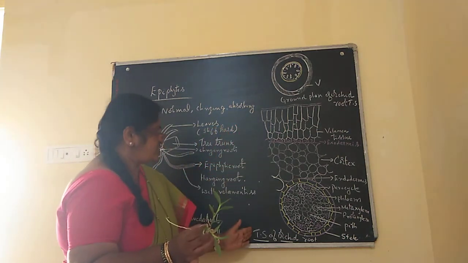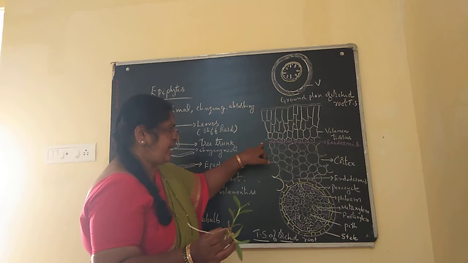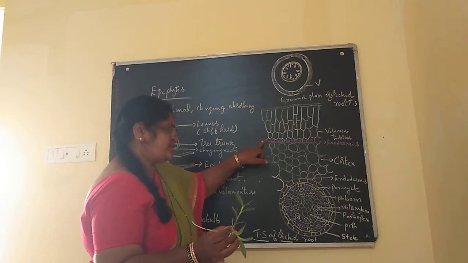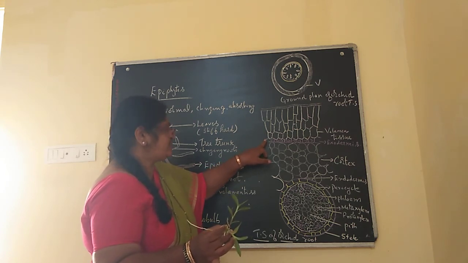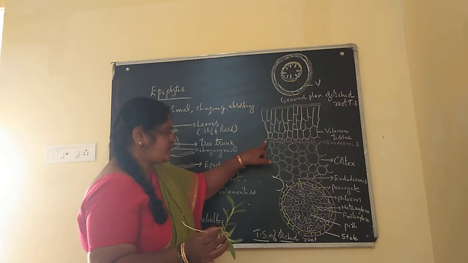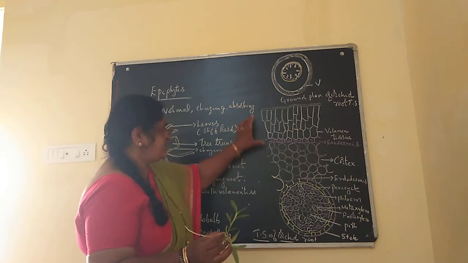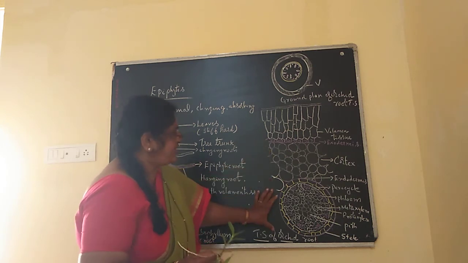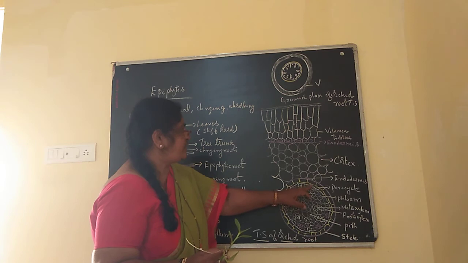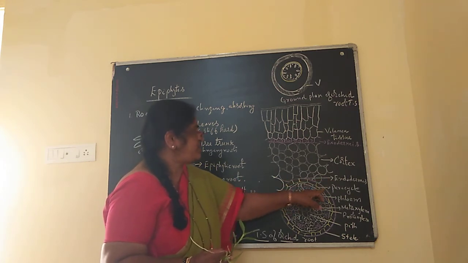Coming to the transverse section of the orchid root, the special character is the velamen tissue, and then you have the exodermis. After this is the epidermis. In the case of this orchid root, the epidermis is called exodermis, or epiblema in roots. Then you have the cortex and the stelar region. So this is velamen tissue, exodermis, then cortex and stele. The stele in this orchid root has the outermost layer endodermis, and inner to it the pericycle.